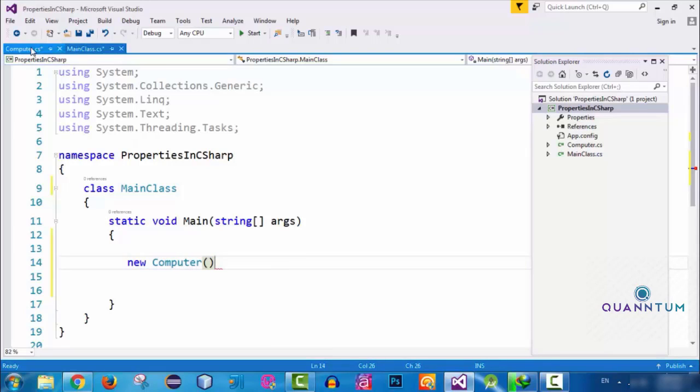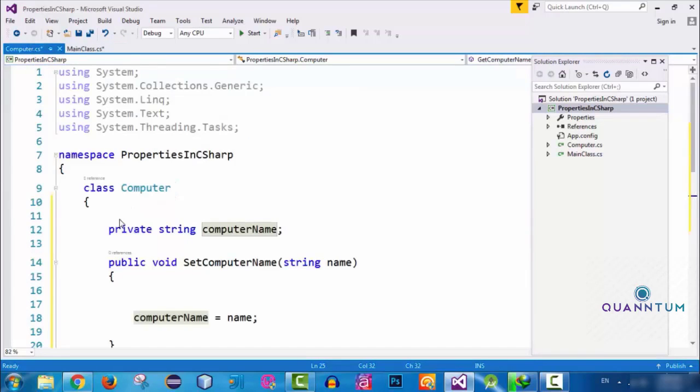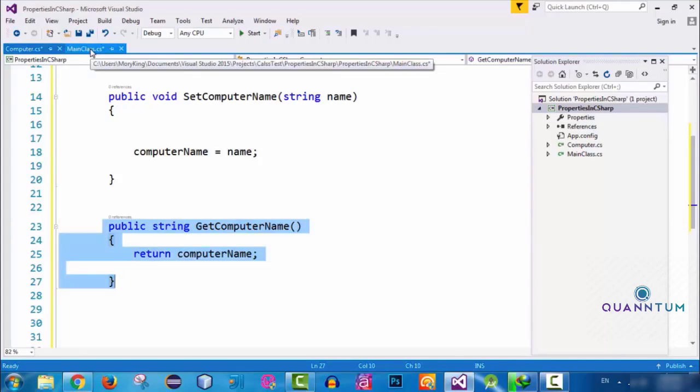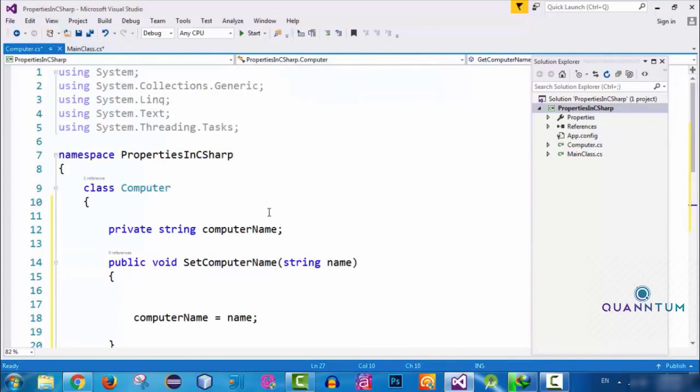For example, inside this Computer class, we have two methods: the setter in order to set the value for this computerName instance variable, and a getter in order to get the value of the computerName instance variable. Let's go inside this Computer class, and now I want to assign an initial value to this computerName instance variable.